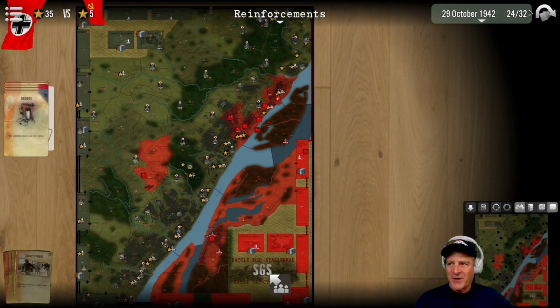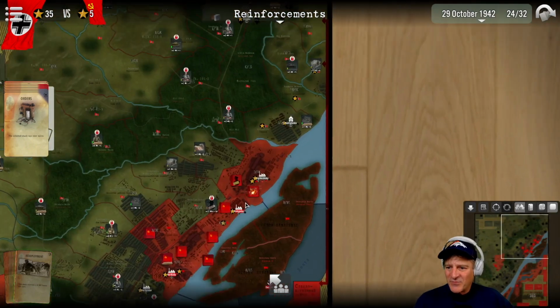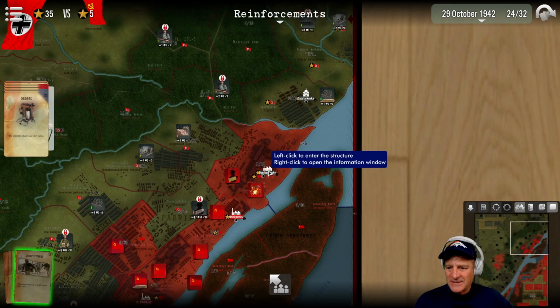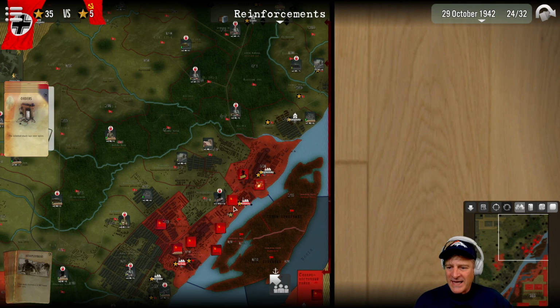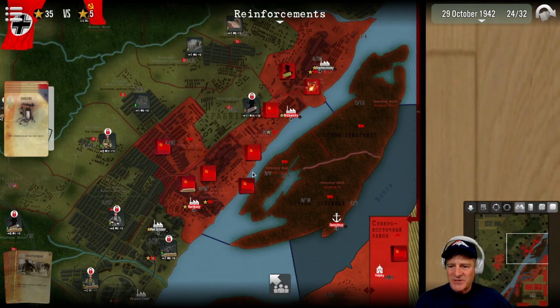3 more episodes to go, I think, right? If we do 3 turns an episode. Darn it, that we lost the Tractor Works again, but we're holding out by the siege here. I wonder if we can come in behind them and take the brickworks if they've left that undefended. Maybe we can cut that off. And I want to try to split these forces, but there's just so many of them here.